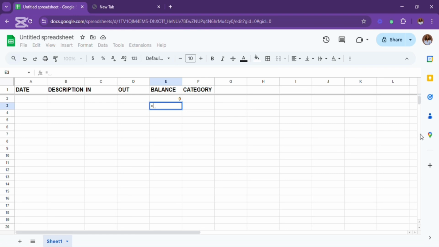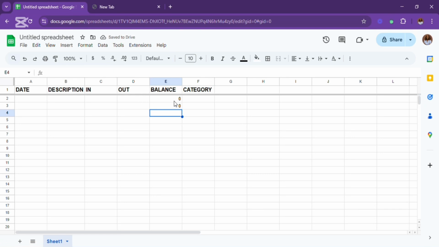So we select the balance, which is E2 plus C3 this time around, because we are working on this row, not on the first one, minus D3. So this is how this formula works.